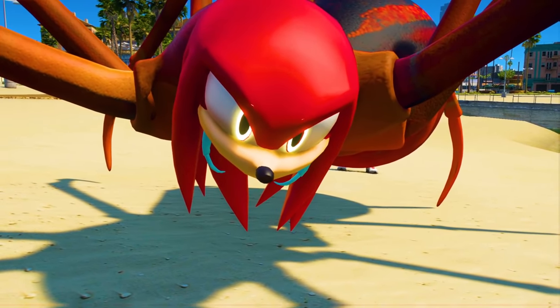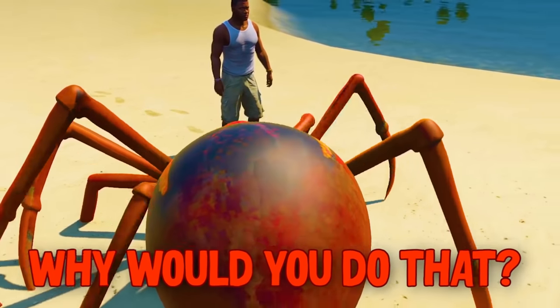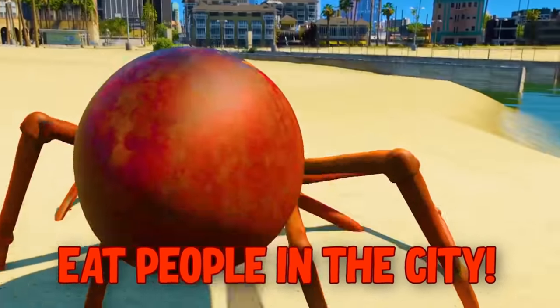It would be a really bad mistake if I walked in front. He would see me, then eat my face off. Because, I mean, look at his eyes. They're, like, glowing red. Who drew me? This was such a stupid mistake. Franklin, why don't you do that? Now I have to go eat people in the city.